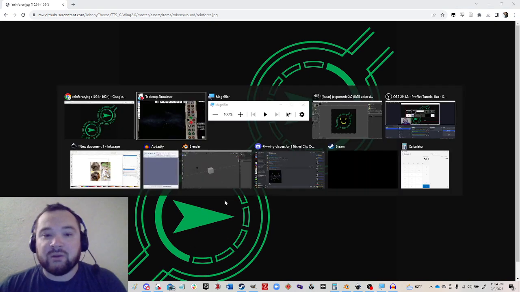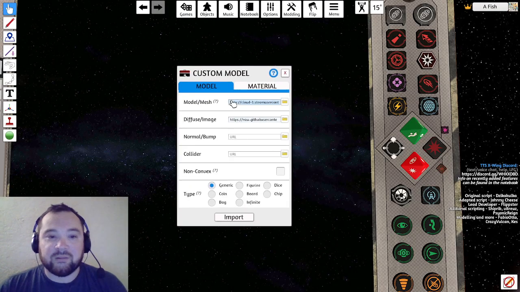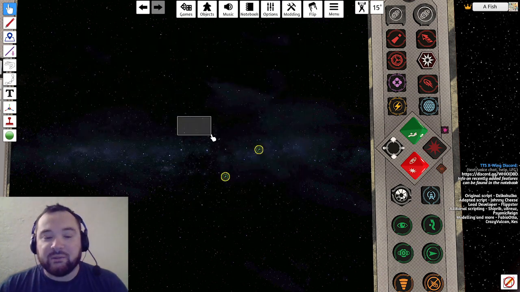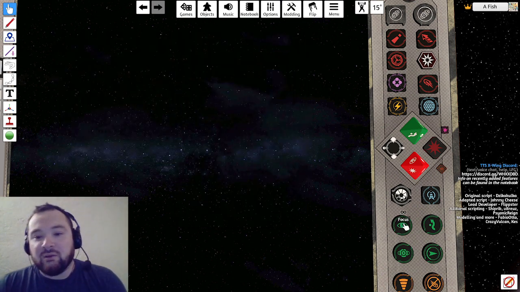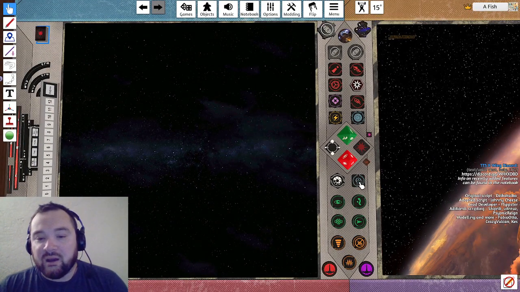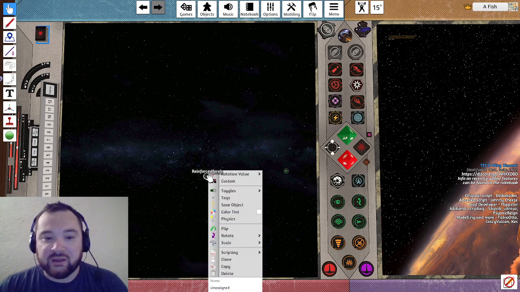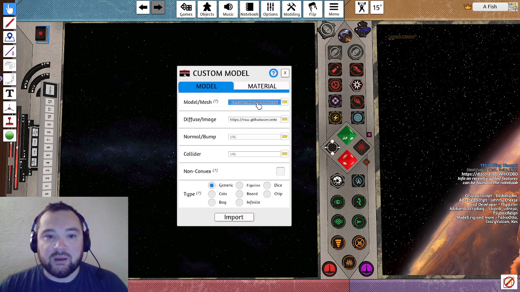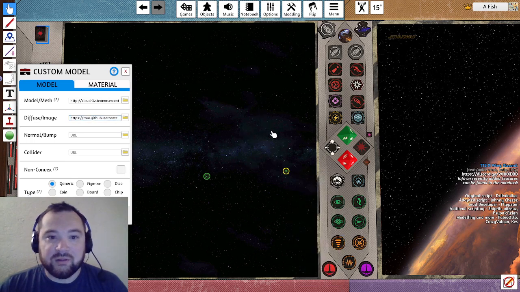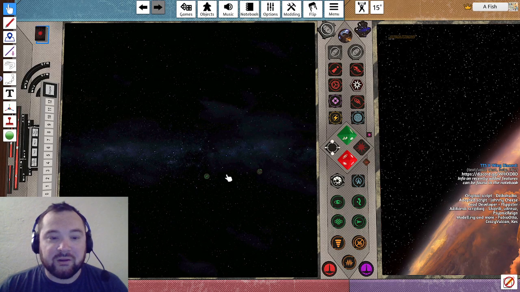Edit it the same way. Same thing you do is you go in, you right-click, you custom, and then you browse the files to find the file and put it in there, and that'll be your double-sided token. If for whatever reason you want a token that is not normally double-sided, you can take the focus, you can take a reinforce, and we're going to copy the mesh on the reinforce. That's actually the 3D model. I'm going to paste that over for the focus token, and so now it makes it all wonky.